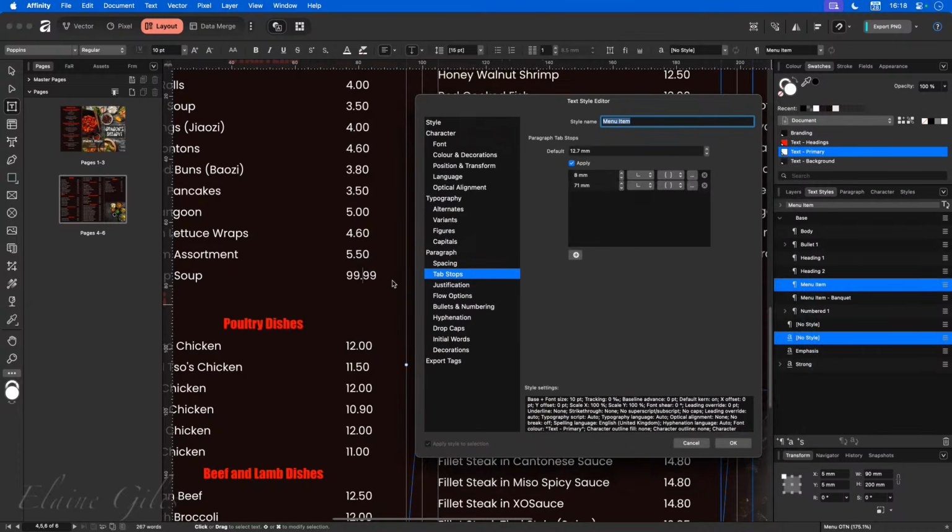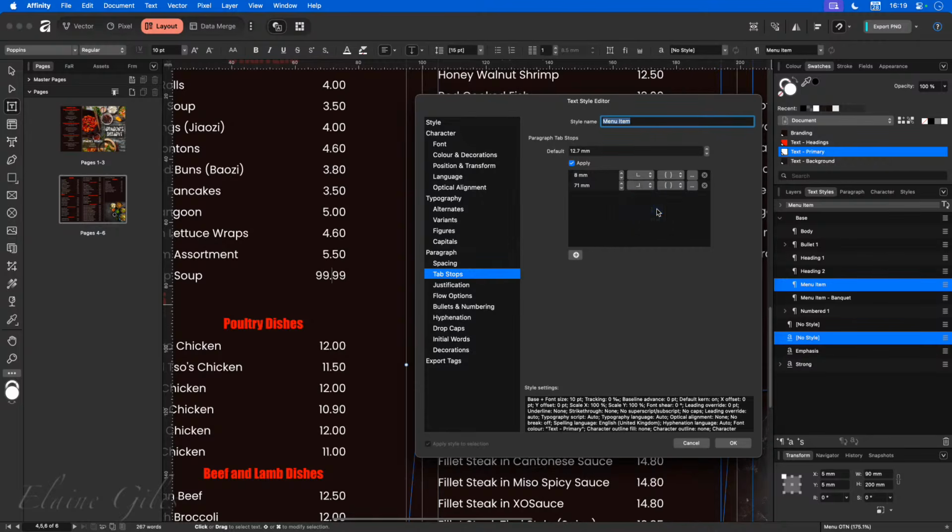automatically, which is we have different types of tabs. So in this drop down here, there's what looks like an L in it. That just happens to be fortuitous that it looks like an L. It's left aligned. But we also have the option for center alignment, right alignment, and decimal alignment.